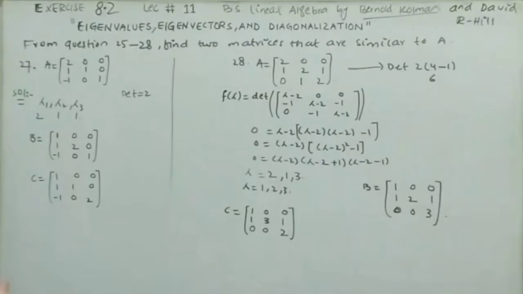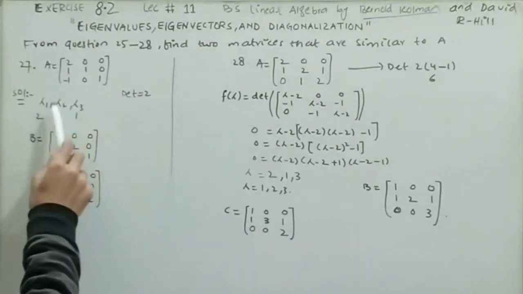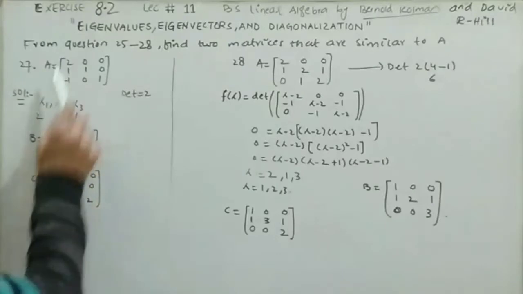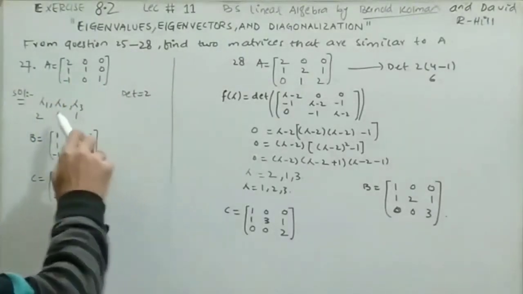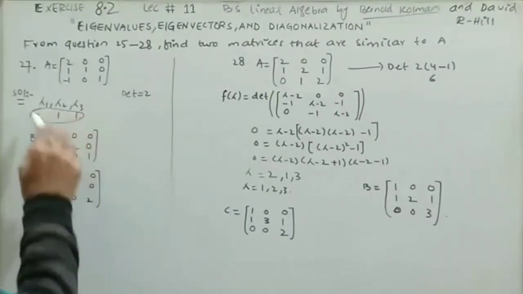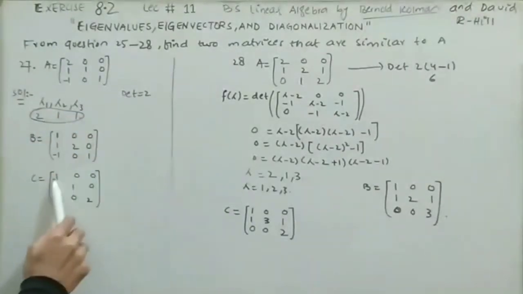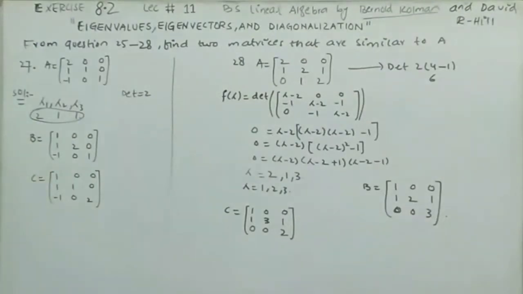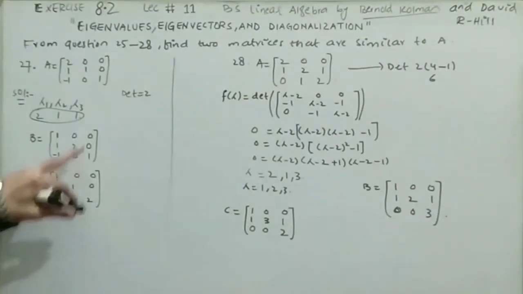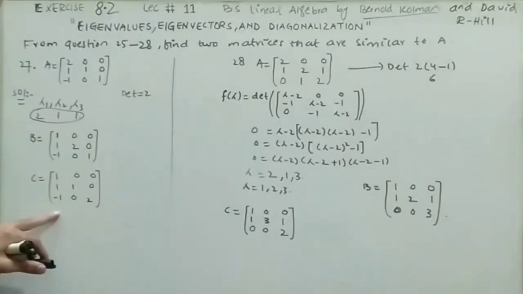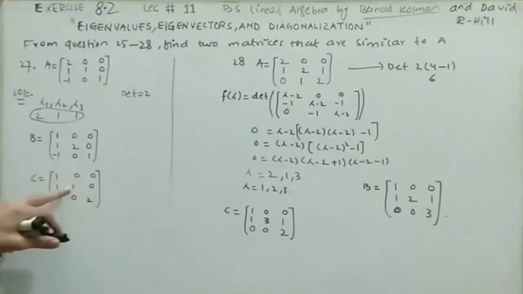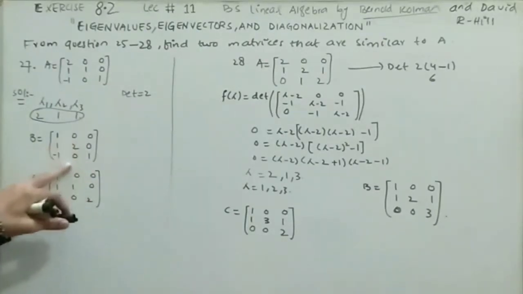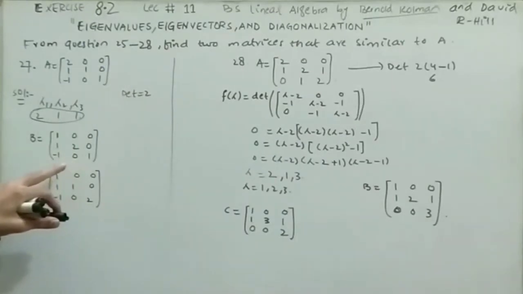On the main diagonal, the values lambda 1, lambda 2, lambda 3 are the eigenvalues, which are 1, 1, 2. So in the required similar matrices, the diagonal entries should be 1, 2, 1 or 1, 1, 2, lying among these three values. The second thing is that the determinant of these matrices is also 2. So these are the required two similar matrices: [1, 0, 0; 1, 2, 0; minus 1, 0, 1] and [1, 0, 0; 1, 1, 0; minus 1, 0, 2]. The determinant of these matrices is 2 and the eigenvalues lie on the main diagonal of these two similar matrices.